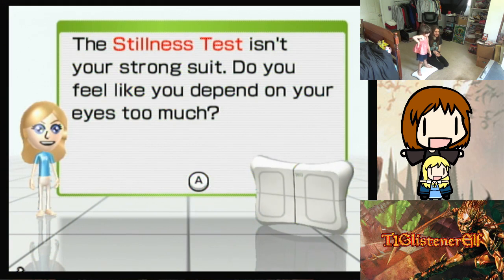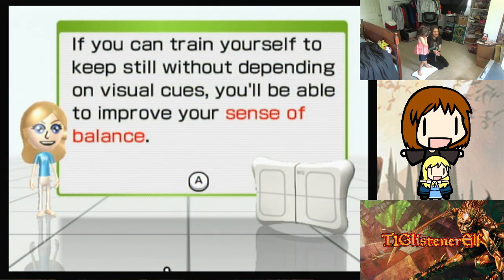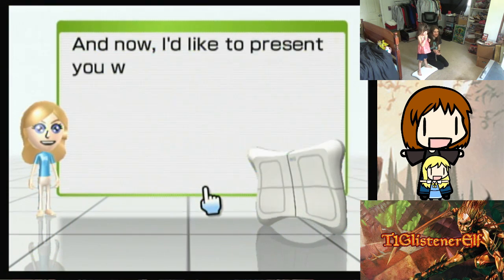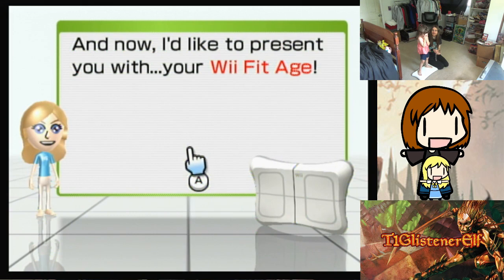Do you feel like you depend on your eyes too much? No, not really. If you can train yourself to keep still without depending on visual cues, you'll be able to improve your sense of balance. Wow. And now, I'd like to present you with your Wii Fit age.